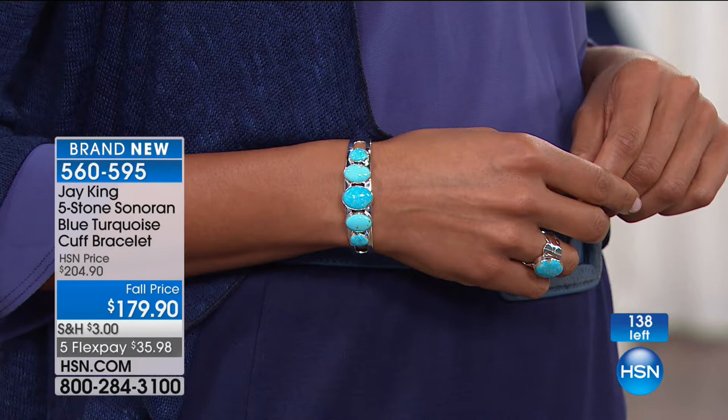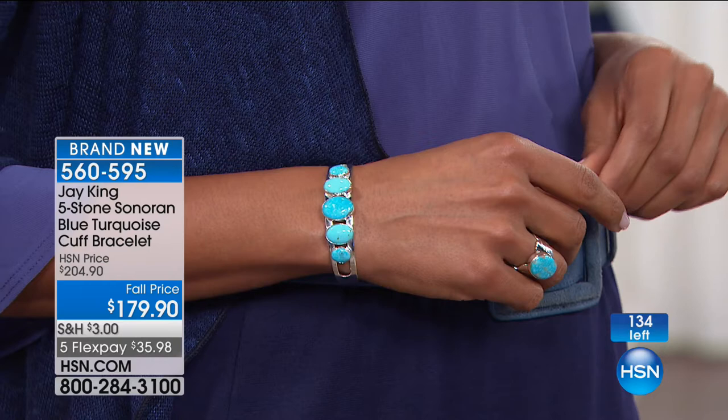Over four years in the works — we buy it and we stash it, we sit on it, we don't even let anybody know we're doing it. The reason is people are actually trying to source us and find out where it's coming from. It's not like I'm a hoarder — but I am a hoarder. But you have to be now in the world of turquoise, especially if you want to collect the high blues.